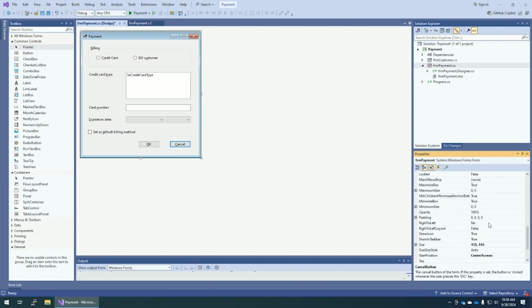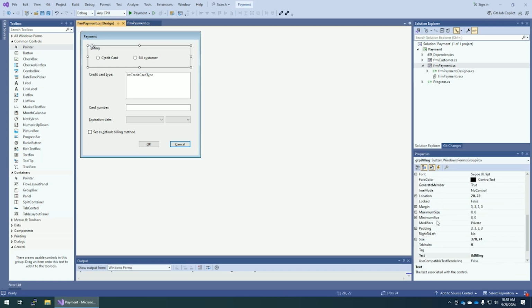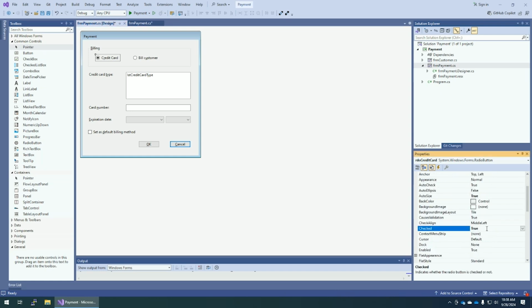And control box and maximize are both set to false. So maximize, double click that, that's false. Control box, false. Save. Group box 1, the text is billing. Radio button 1 is credit card, and checked is true. We're going to have a default item selected here.